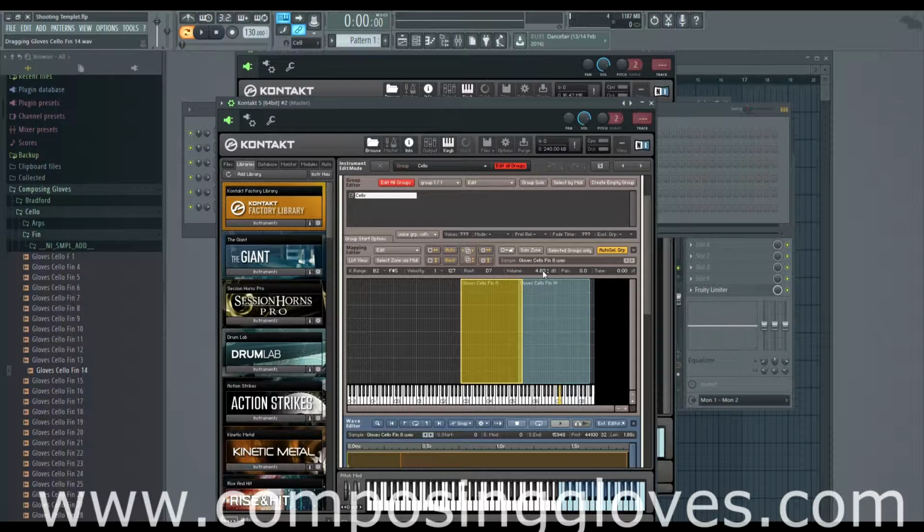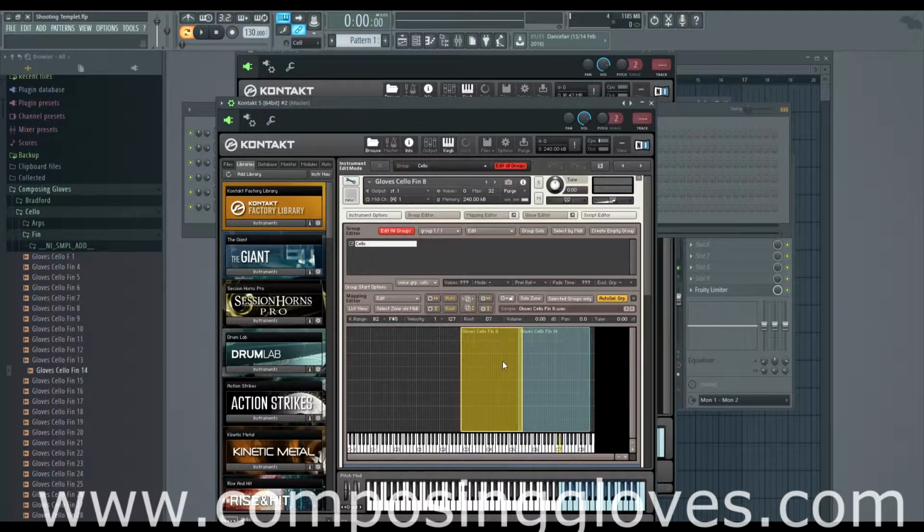Hold down Control, click. Oh, it's not working here. Double click, hit 0 to return it to 0. You have your panning. So if we turn it all the way down, it comes out the left, all the way up, it comes out the right. And you can double click to type in a value. And then you have tuning. So let's say your root note is where it's at, but it's still slightly off. You could still change the tuning via this guy. You could go -0.2, or you could go -0.3 or up 0.4 or whatever, however far you need to go to get that thing in tune.